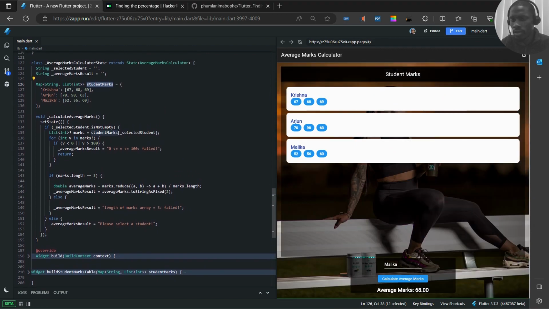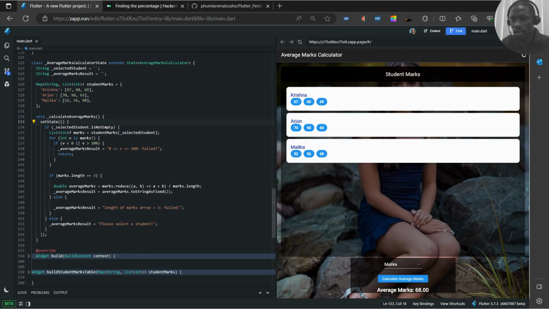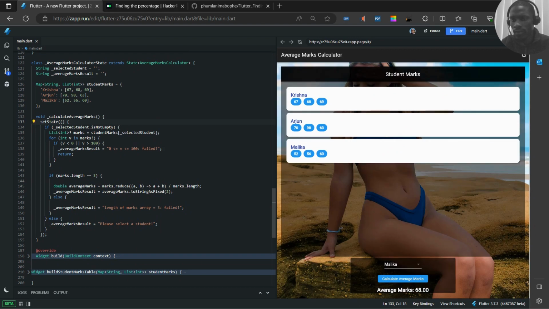The actual calculation is over here. We have a set state. The set state is a function that belongs to Flutter. It has to do with the state of the app. So when you set and you calculate, it resets the state so that you can have that visible. So the one we are focusing on is from here.